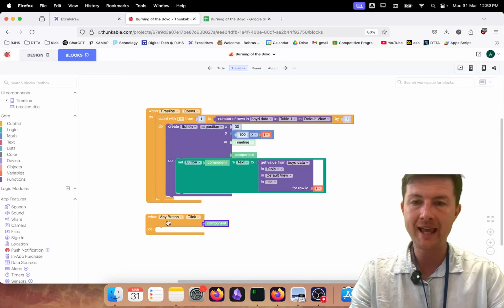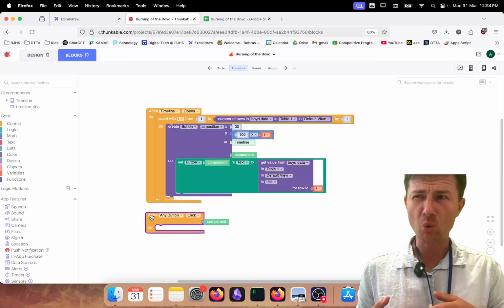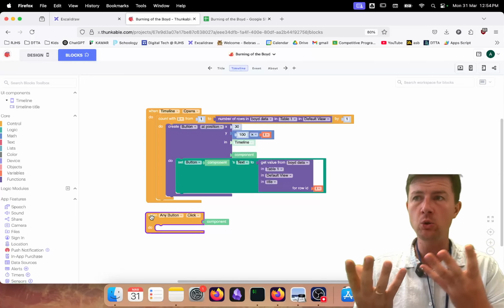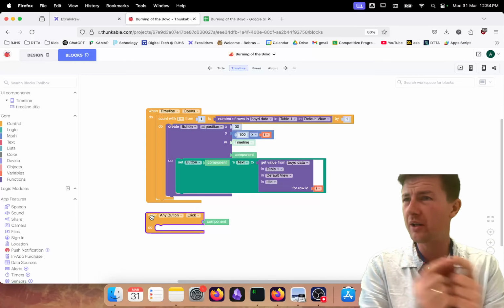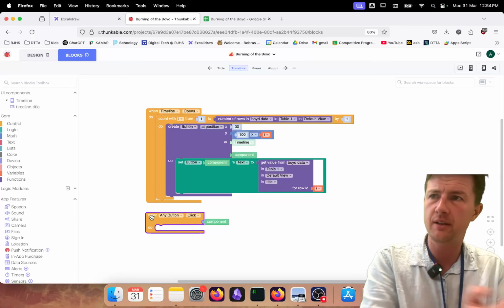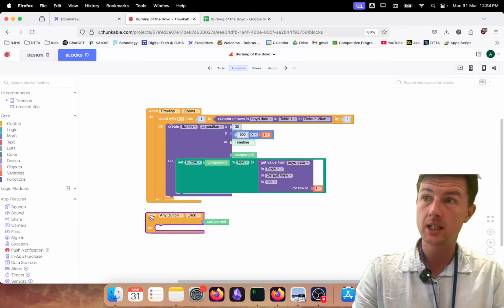What can we do with that? We need a variable. We need a little box, something to contain for the whole app: what event did I just click? What number was it? That is going to be called event ID.